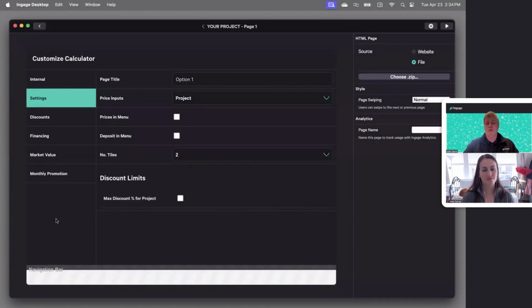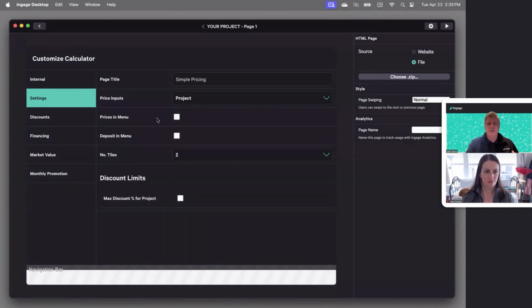Now, maybe one or two or three of those templates I showed earlier align pretty close, but maybe not exactly. So for example, option one doesn't sound like a great title for a page, so let me just make this simple pricing. I can name things and price inputs. Sometimes we see projects being entered as a project total. Sometimes we see things like both the product and installation. So the work we've done to discover how to build out these templates adds a lot of flexibility for the input.